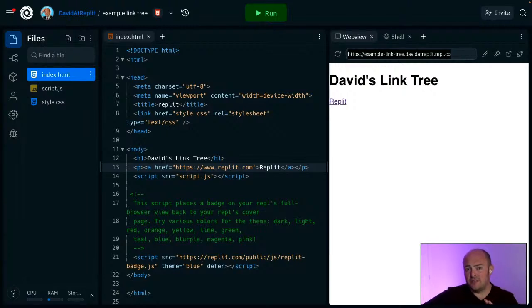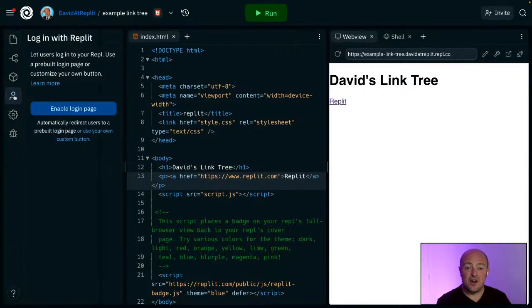Now, just imagine how quickly and easily you could build something really, really cool, like a portfolio website for your business, or a simple link tree to link on your TikTok bio. Something like that you could build in a few minutes, or take your time, do it over a few hours, and that is shared and published instantly with the world. This level of freedom has been unheard of until Replit, because we can build whatever we want and publish it straight away. We've also got that amazing Repl Auth.